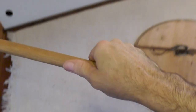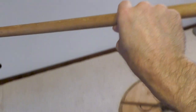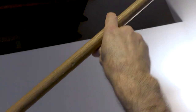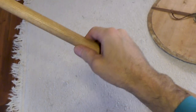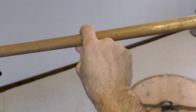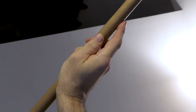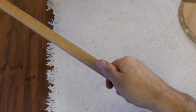So coming from an underarm position, clamping the shaft with your thumb and your index, as you lift the spear, position the other fingers below the spear shaft. Now, as you move your thumb back, let the spear shaft drop onto your palm, and index finger and thumb are pointing backwards now. To go back, extend the index finger so that the spear is clamped between your middle finger and your index finger.